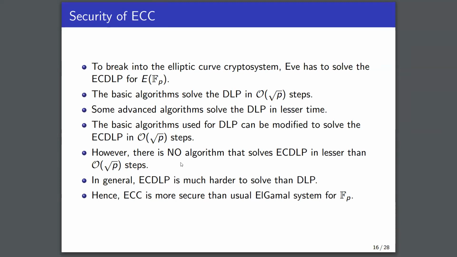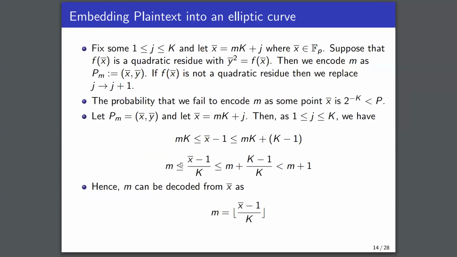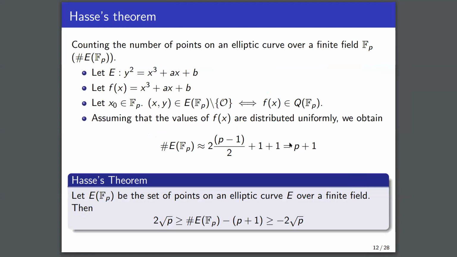Here we must be careful to say that in general it is harder, because what's really happening is, even if I fix some p, I then have to choose an a and N and produce some b. If you remember, our a power N was equal to b. Now, breaking into this system also depends on what kind of a and b I choose. If a is a number with a very small order, then it is going to be easier. Or there is some result that says that if E(F_p), which we found out, is exactly equal to p plus 1, then it's generally easier to solve the elliptic curve discrete log problem.